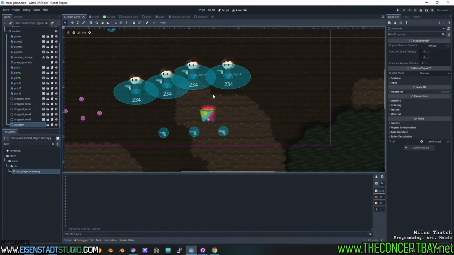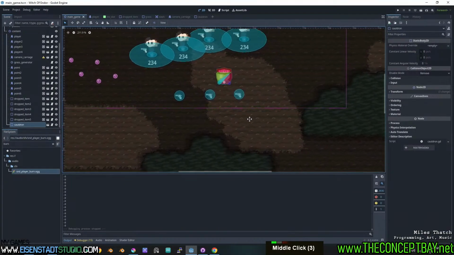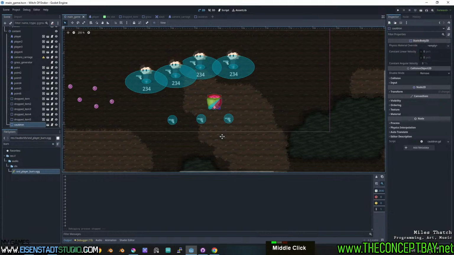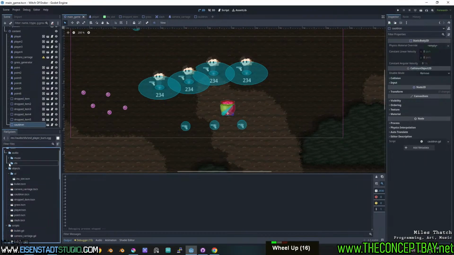There's some loose parts that we need to deal with. We have some bushes that need to be implemented.